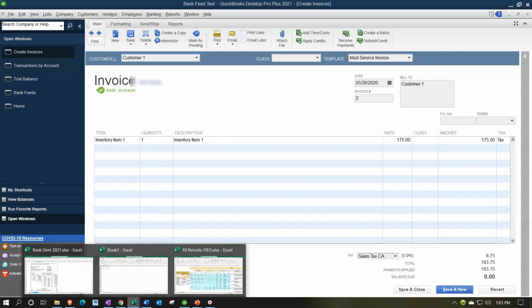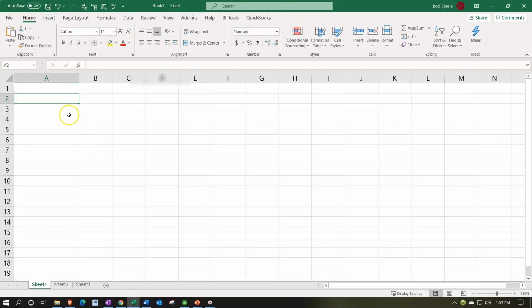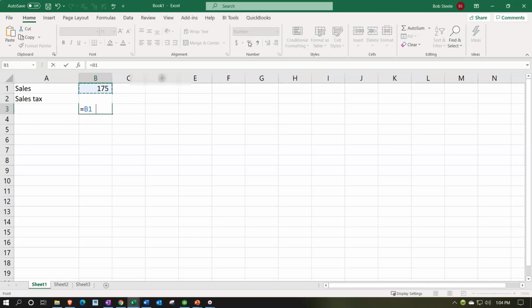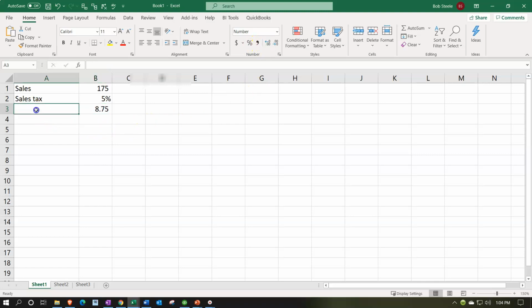To figure that out, you can say my sales price is going to be $175. I know the sales tax is going to be 0.05, which is a percent. So the sales tax is going to be this times this, and that's going to be, if I add some pennies, about 8.75 in sales tax.